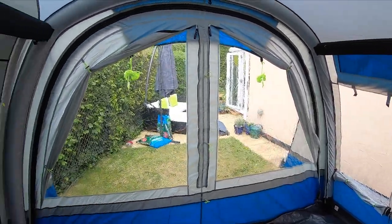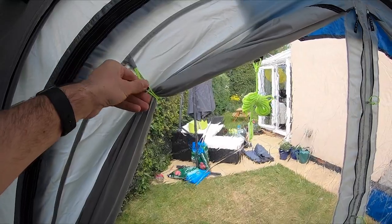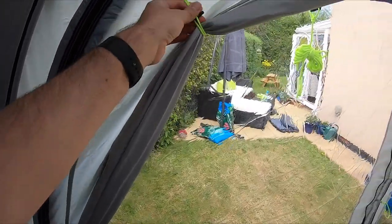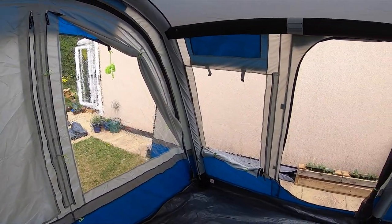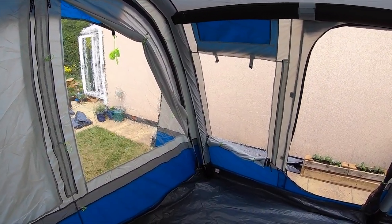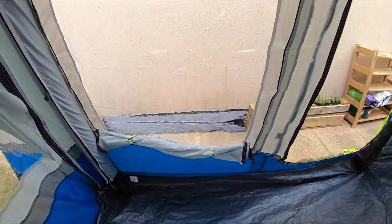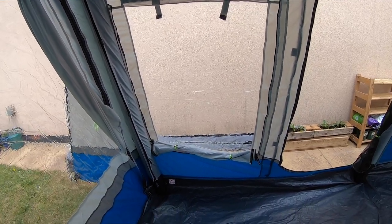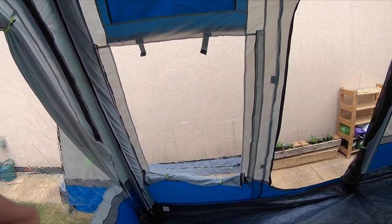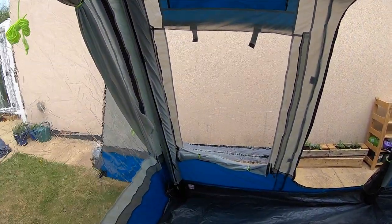All of these windows have toggle out clips, so you can just undo the toggles, pop that across, and then you can zip those in, so all three of the windows have the same feature. The side window there just untoggles at the bottom and then zips up. I like the fact that it's zip from the bottom, because it means that if you only want to zip it up halfway, you can do that. So that's a nice touch.